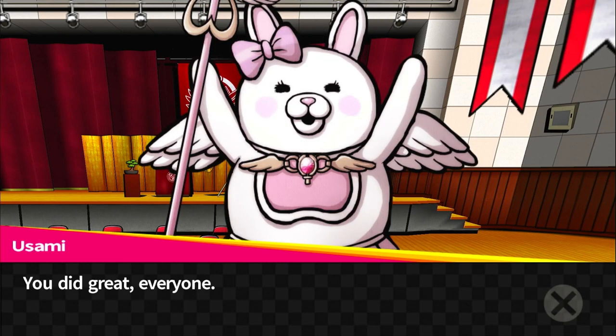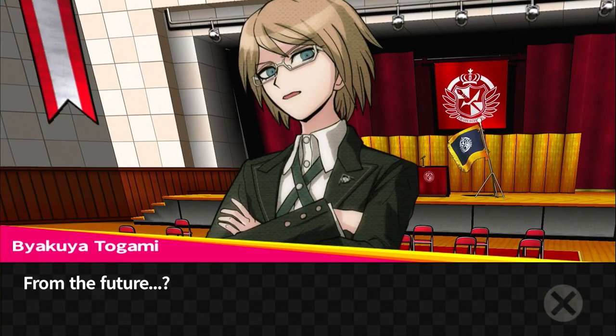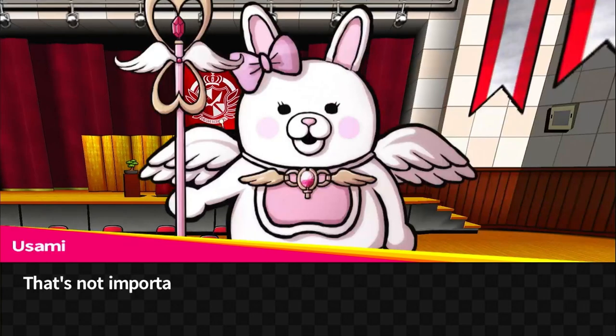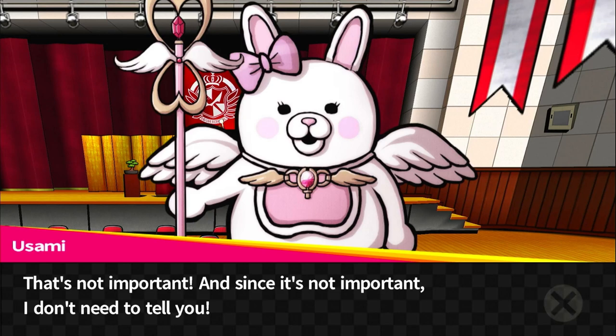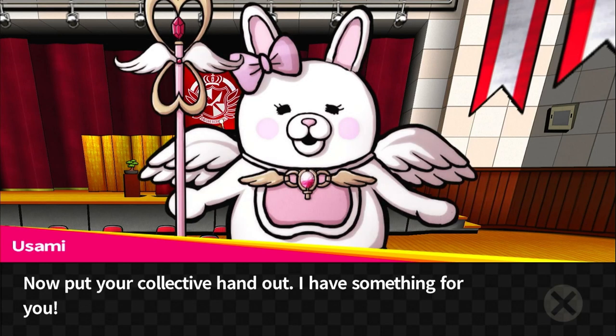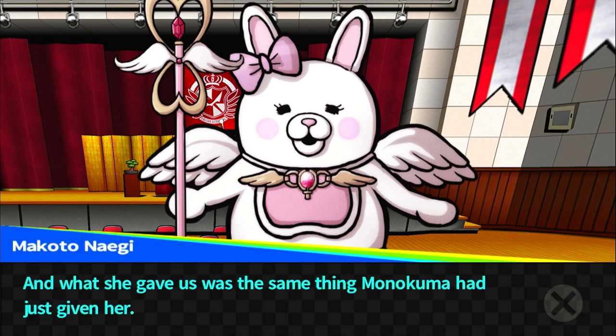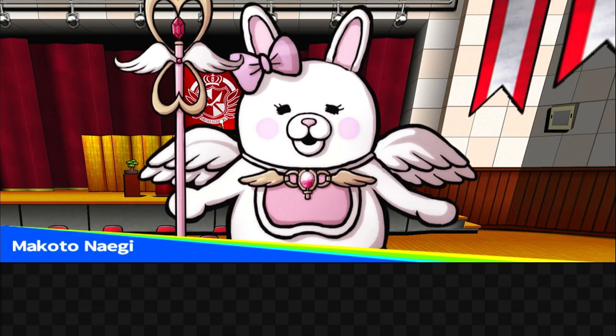Everyone! You did great, everyone. From the future? What are you thinking? What do you mean by that? Got it? That's not important. And since it's not important, I don't need to tell you. Now put your collective hand out. I have something for you. And what she gave us was the same thing Monokuma had just given her.